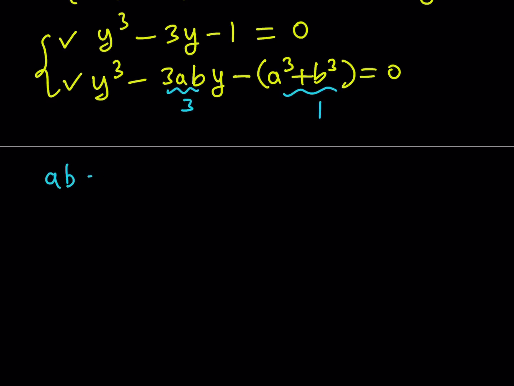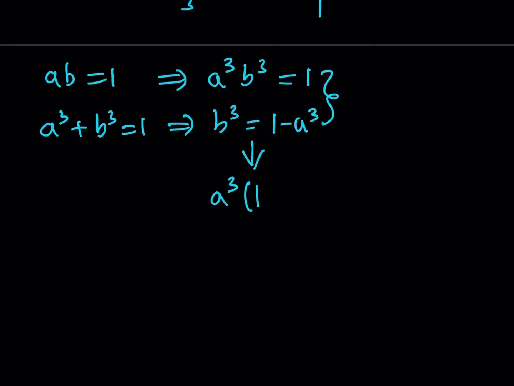ab = 1. And from here, I can safely say that a³b³ = 1. And in the equation a³ + b³ = 1, I can just go ahead and isolate b³ and write it as 1 - a³. Now, go ahead and take a look at this system. Isn't that quadratic? It is because in the first equation, if you replace b³ with 1 - a³, you're going to be getting something like a³(1 - a³) = 1. And one more substitution. Let a³ = u. You'll be getting something like u - u² = 1.